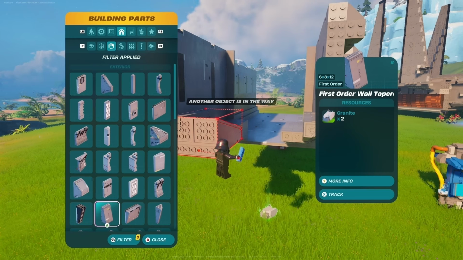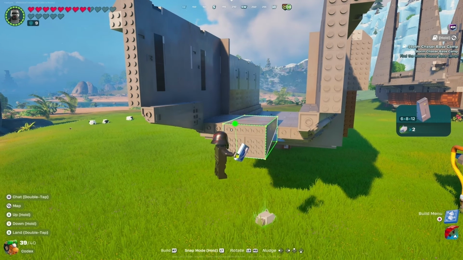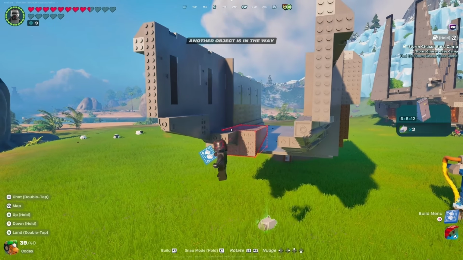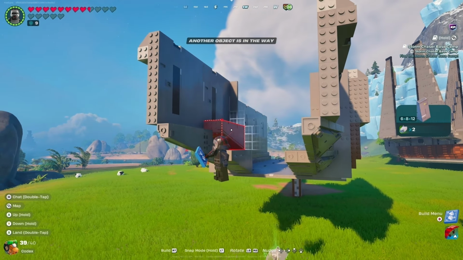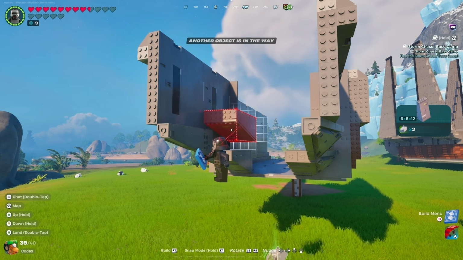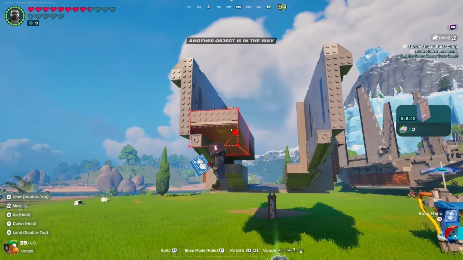Now with our first order wall tapered 4, this is the 6x8x12 wall. What would be nice is if we could just snap in here, but as you can see, the angle is opposing to the angle we need. So what we're going to do instead is aim right at this thin floor piece sticking out here. This is going to give us the right angle. We're going to bring this up a bit and nudge it over until we can place it down. And then next we'll snap right into that piece.